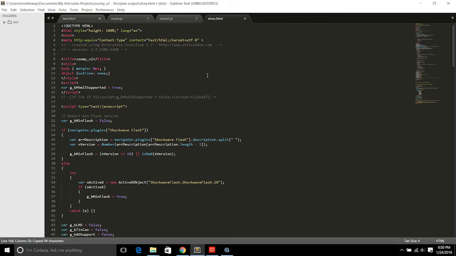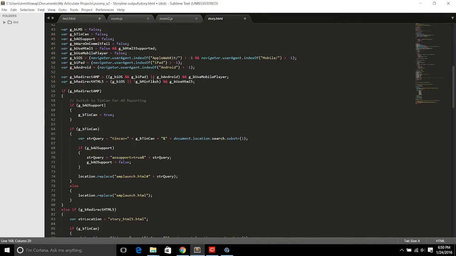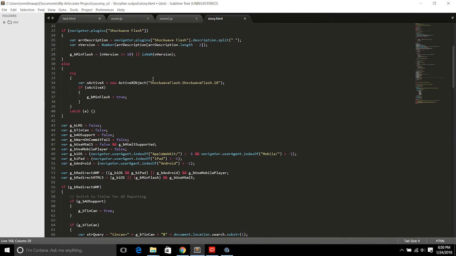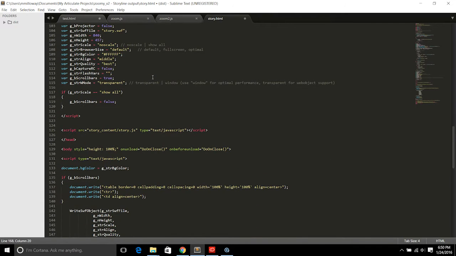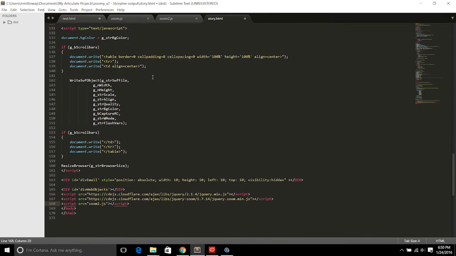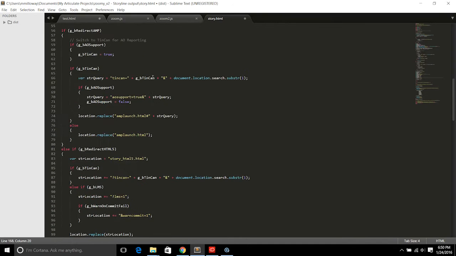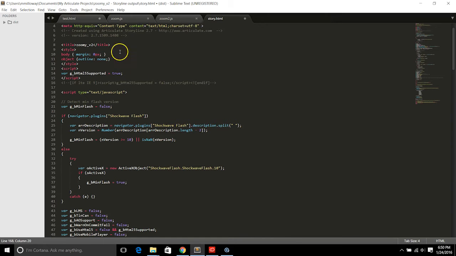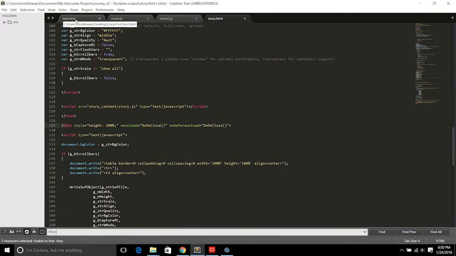And I'm trying to remember where I added it. Let's see. I think I added it like right when the body tag starts. So what I want to do is look for the body tag. I could do a find and just find it, but there's the body tag.